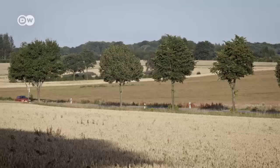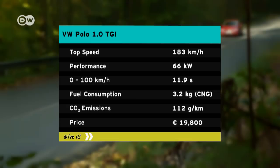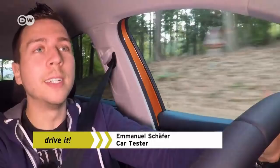But what does it feel like to drive a Polo TGI? The natural gas Polo is a bit loud for Emanuel's taste — the engine doesn't run smoothly, but he says that has less to do with the natural gas and more to do with the three cylinders. Otherwise, it's hard to feel any difference between gasoline and CNG drive, so using natural gas doesn't mean giving up the fun of driving. Another plus is that range is no concern: once the natural gas tank is empty, you can keep going on gasoline until you reach the next CNG filling station.